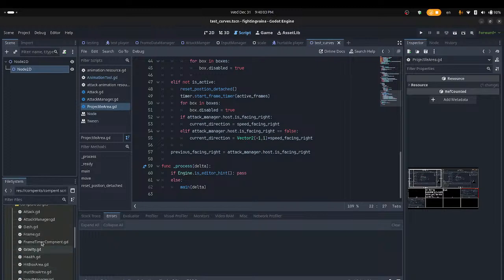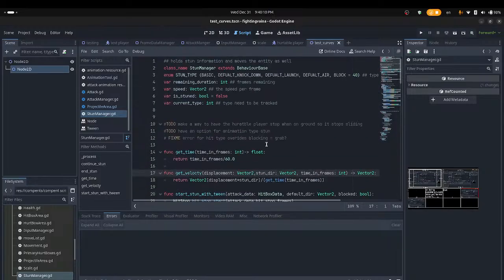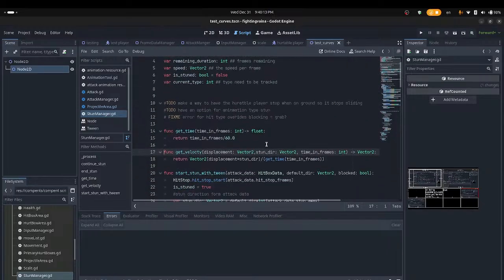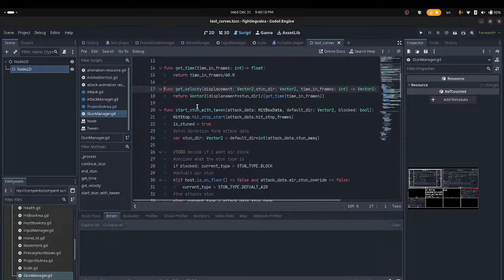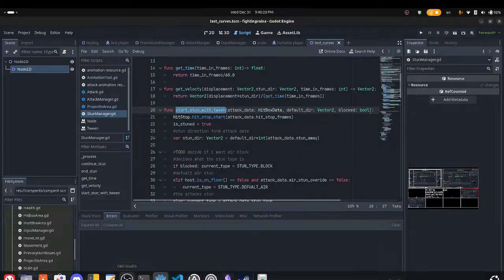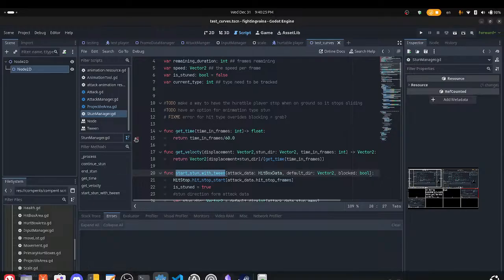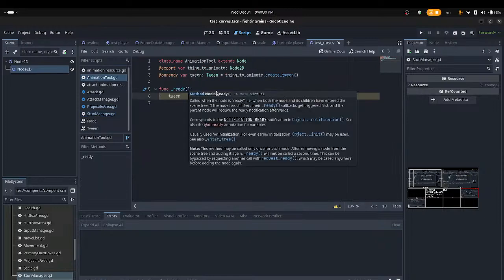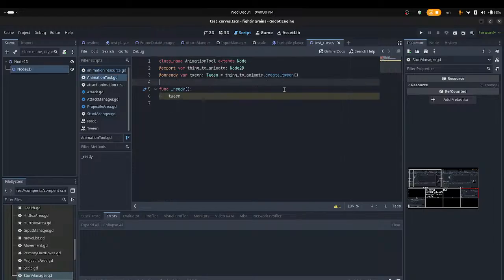And the stun manager has all of this. Okay. So get time, get velocity, those are already getting done. Start stun with tween. Animation tool. I should use this somewhere. Tween create.